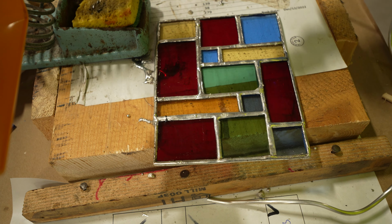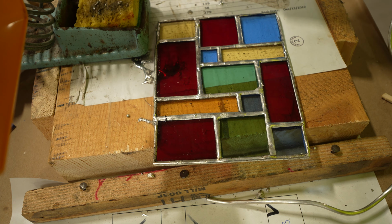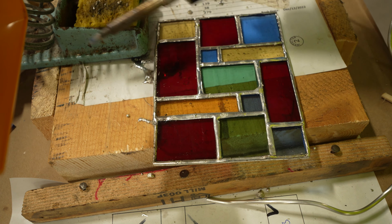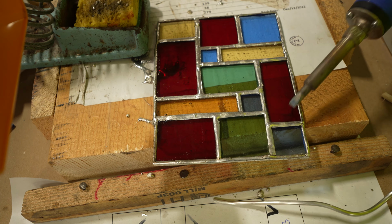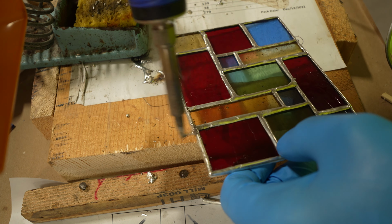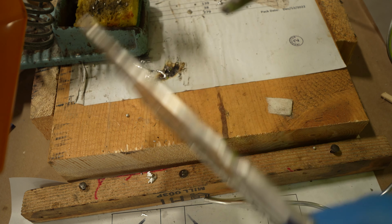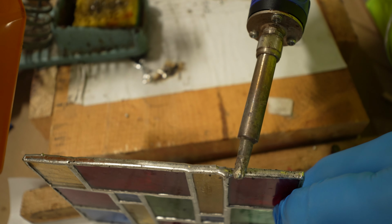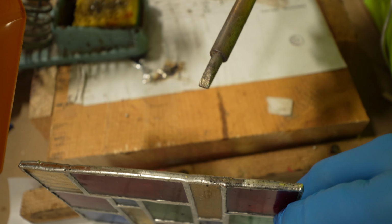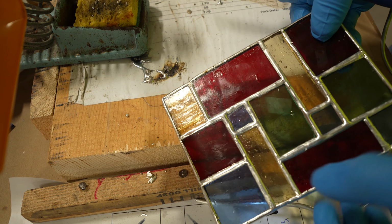Now if we have too much solder on there, we'll pick it up with the iron and just wipe it off into the sponge. You can even tap it off. Okay, that side's looking pretty good. We do have a little bit right here. We're going to want to drip that off. See if we can fix that real quick. Let's see. I would call that fixed. Check this side. I think we're good.